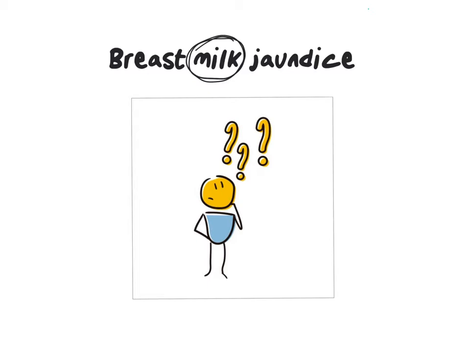But this is going to be your week-old infant who is still eating okay, still pooping okay, but still just yellow. And by that point, they should have gotten over the peak for physiologic jaundice. And so that's going to be your baby who has breast milk jaundice. Fortunately, this rarely causes kernicterus. And it may actually last for a fairly long time, potentially even as long as 12 weeks or so.